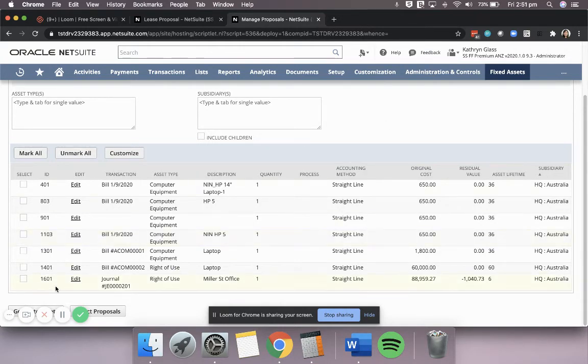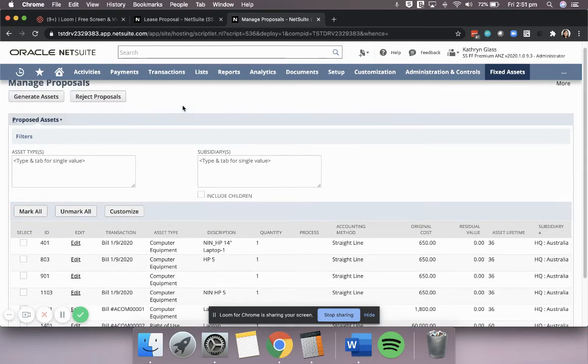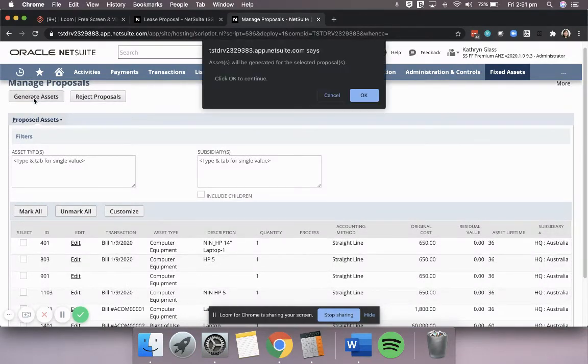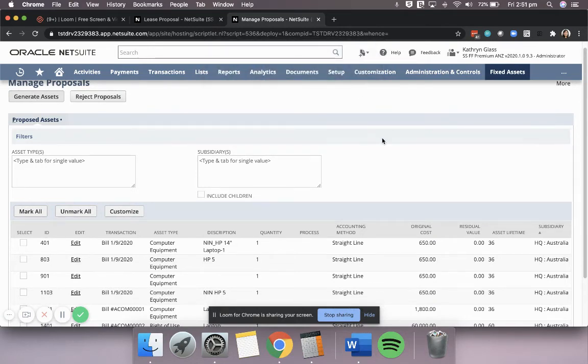This last line tells me that this is the asset proposal for the journal that we created earlier. So you have to pick the select box, and then click this button to create an asset record for the lease. I'll click OK here.